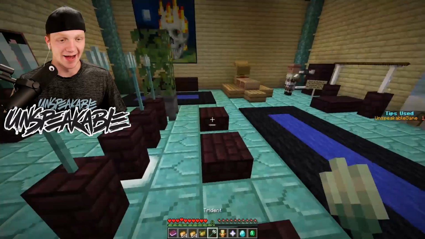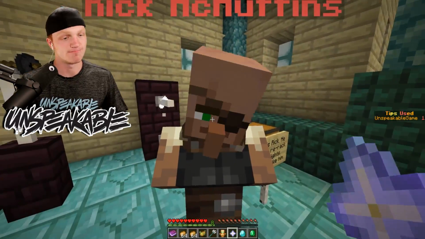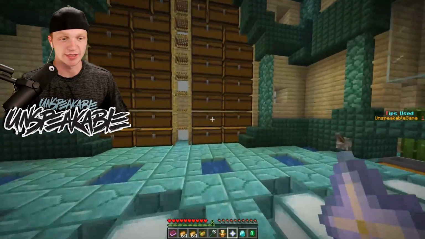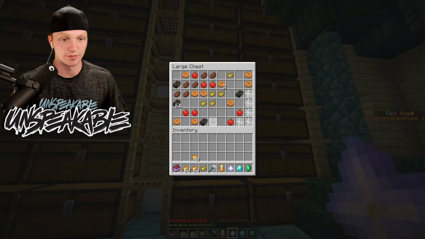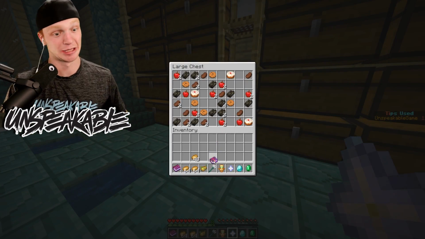Oh, look at that. I got myself a trident, but it's not enchanted. Will you trade with me? No. Okay. We need to find out how to enchant this thing. I can check these chests. What if there is an enchanting book in here? Well, doesn't that answer my question?